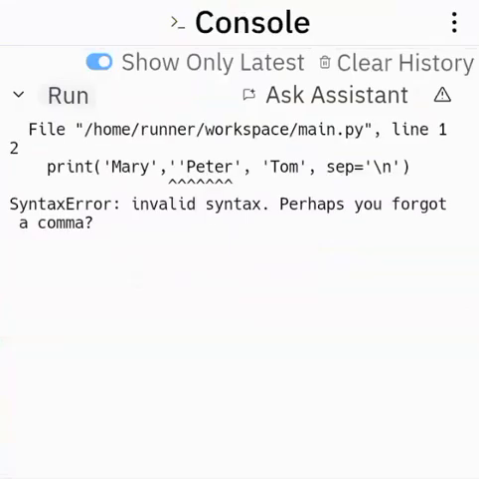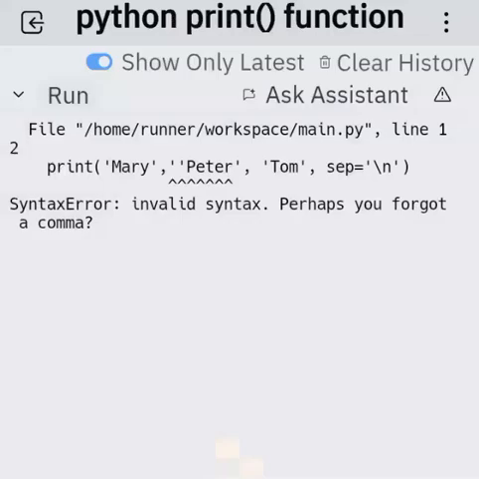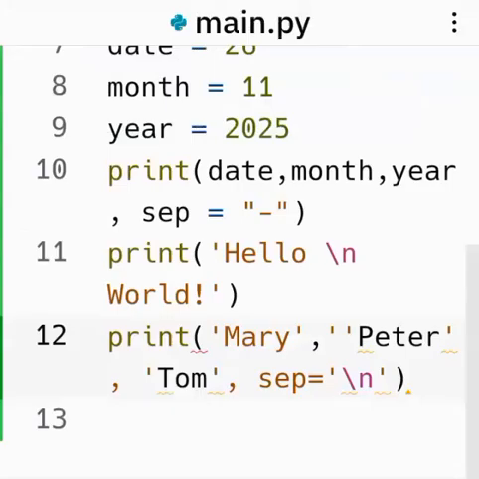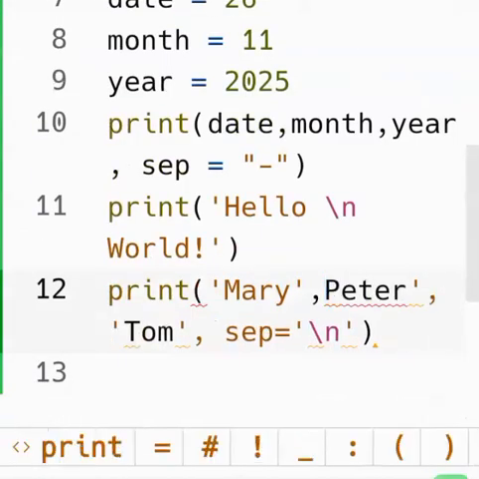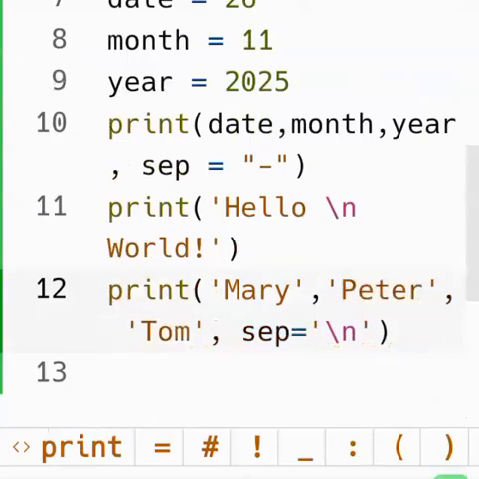Oh, there's an error because there was an invalid syntax. Oh, okay. There was an extra quote, I believe. So we need to remove that. Yeah, in the string Peter, there's an extra quote. Otherwise, it won't be debugged. There you go. Okay. Add back the code, and then let's continue.